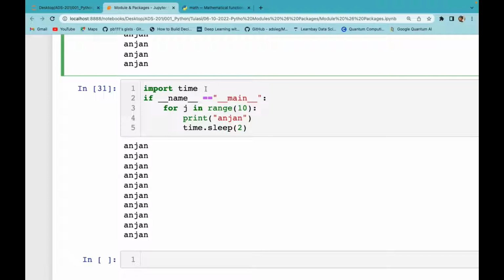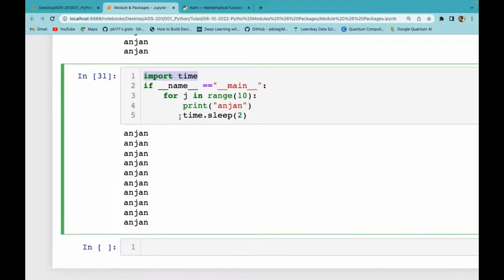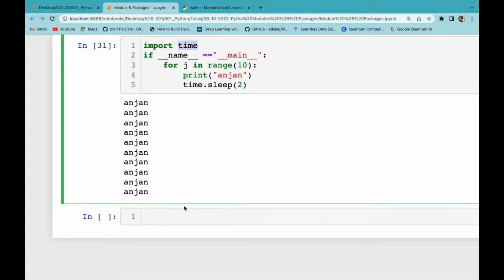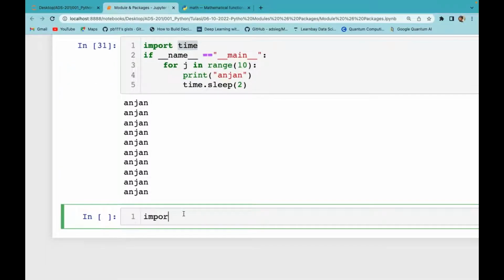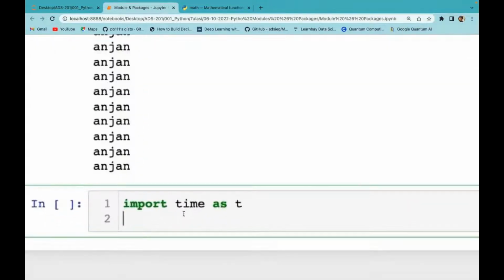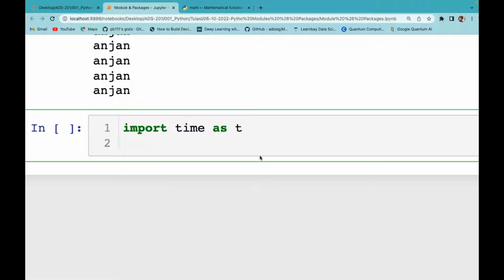So as of now, we have only seen how to import it. Every time we import time, we have to use time. For example, if the library name is a little long, then we can rename it using the as keyword. We can rename it to anything, so you just need to remember that.